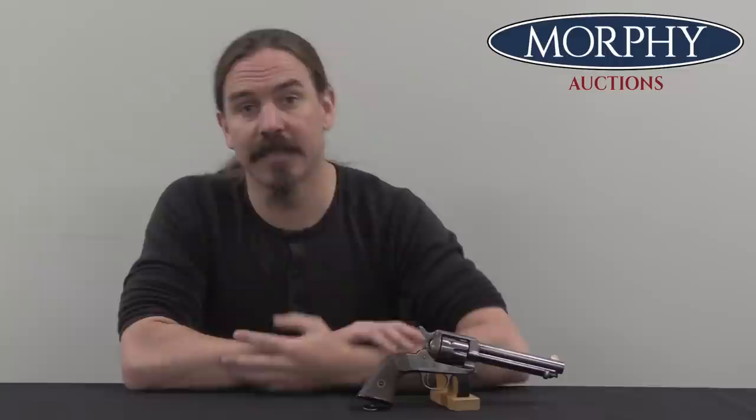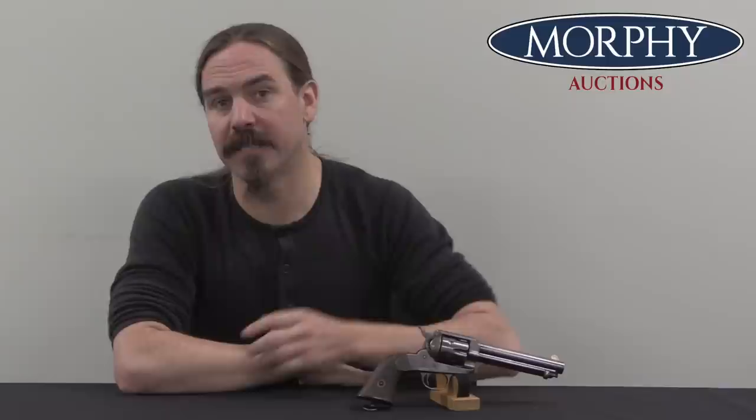So Marcellus Hartley coming in and taking over controlling share in Remington wasn't his first experience in the firearms industry. And very quickly, in 1888, the first deal that he arranges is Remington sells a bunch of leftover Model 1875 parts to Hartley's gun company — not Remington, but Hartley and Graham. They used these parts to put together what they call a Model of 1888 revolver: essentially, what can we take from the old Remington stock and throw together quickly to sell some pistols. Remington needed the money and wasn't really set up to do much because of their insolvency, so they sold the parts off and those got built and sold.